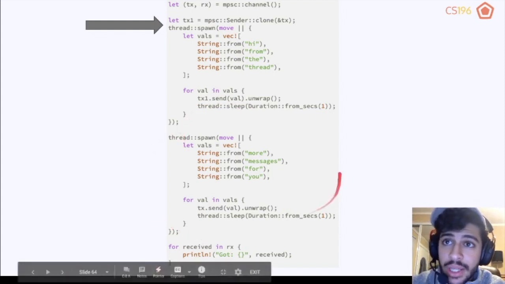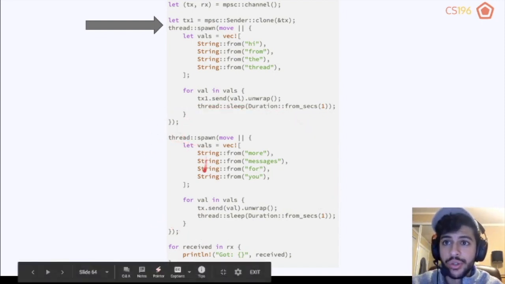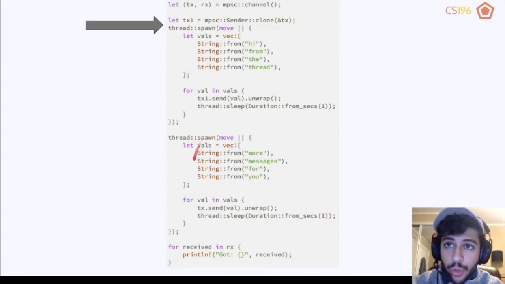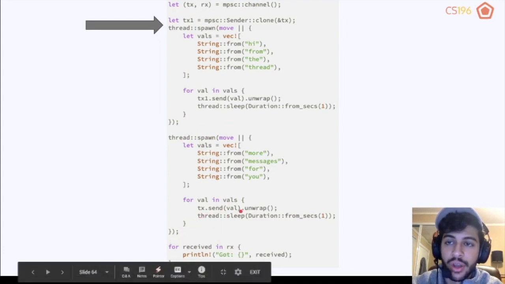Now here, in the other thread, we are using the original transmitter that we declared, and one by one, we're looping over this vector, and we're sending off the values to the receiver. So all the way at the bottom here, we actually don't need to do the .recv on the receiver. We can actually just treat it as an iterator. And every single value, we'll just print it out one by one.